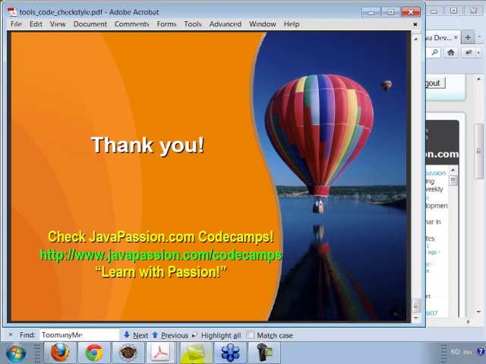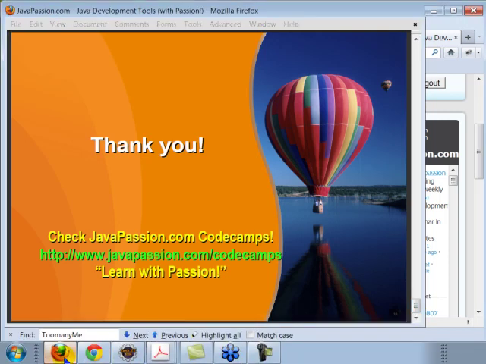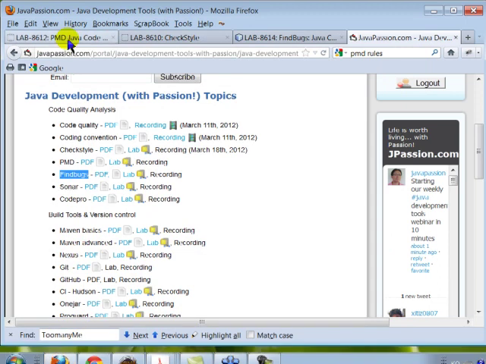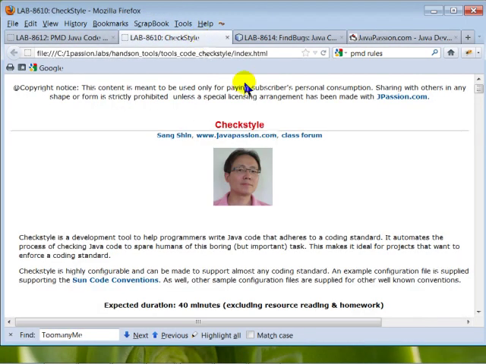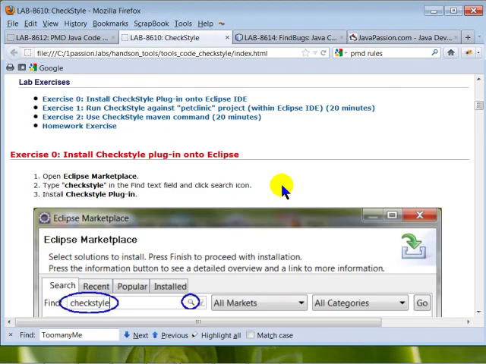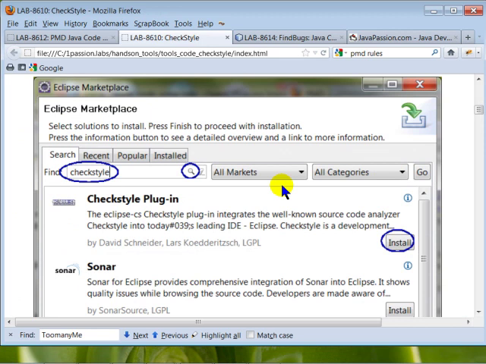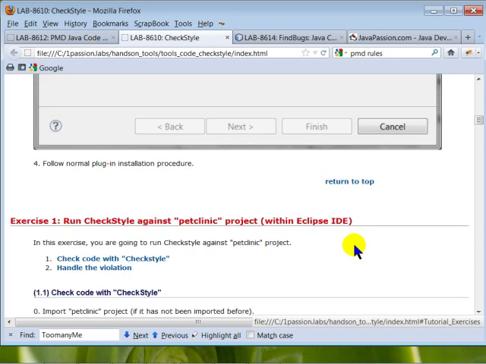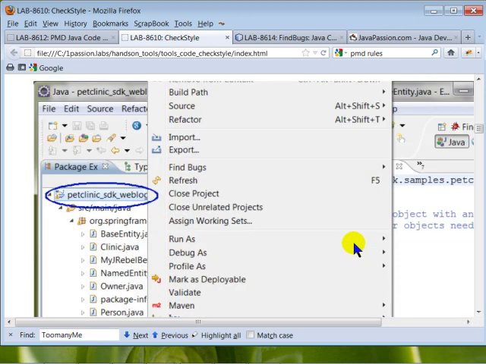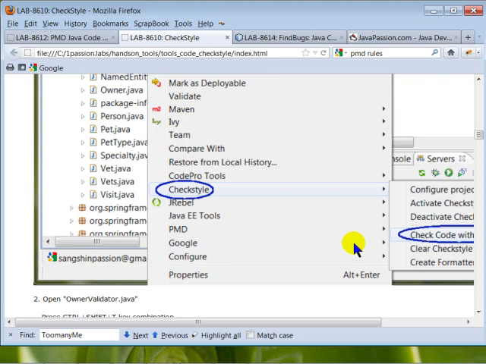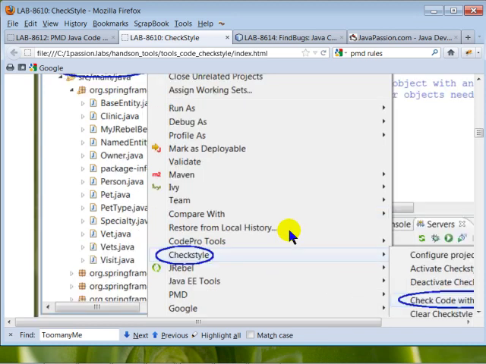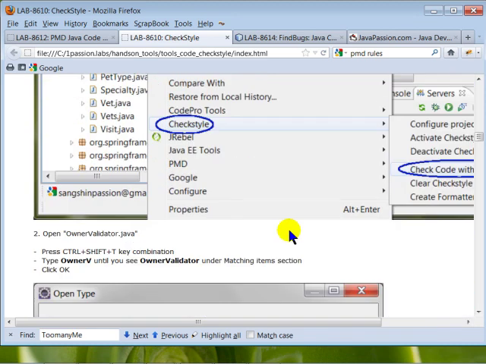All right, so let's do a quick hands-on demo of Checkstyle. You're going to install the Checkstyle plugin in the Eclipse IDE. You just go to Eclipse Marketplace, find Checkstyle, and install the plugin. Here we are going to run Checkstyle against the Pet Clinic sample application.